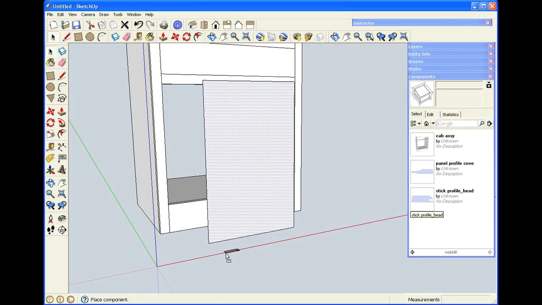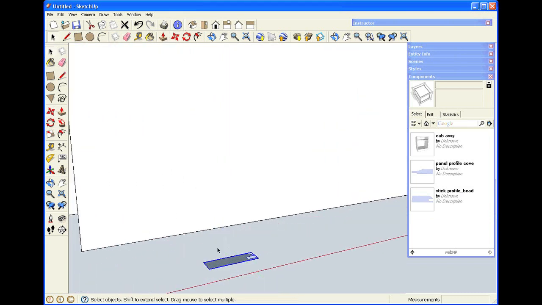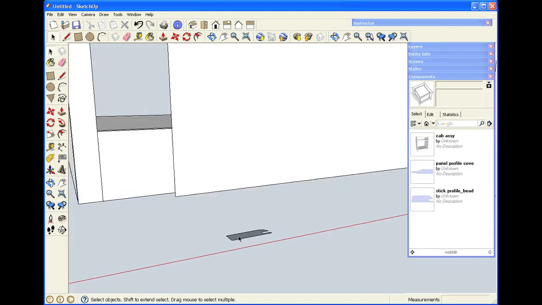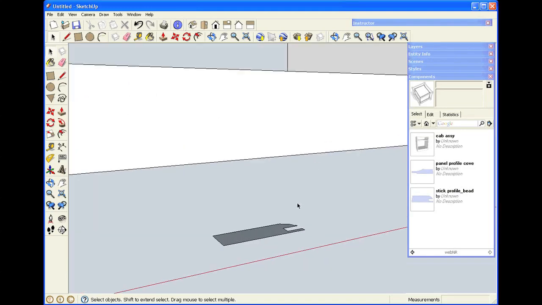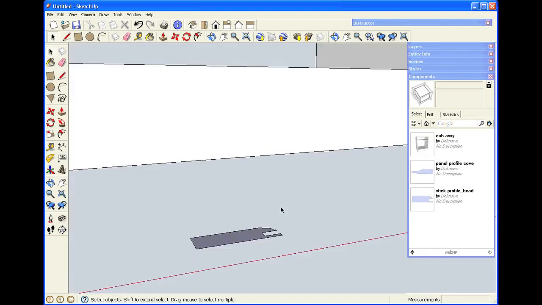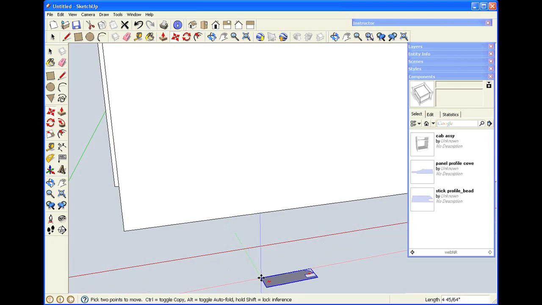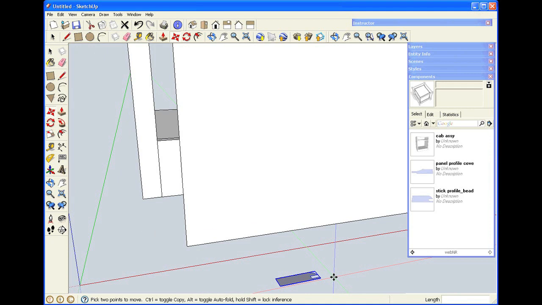So here's a profile of my cope and stick pattern. You can find this kind of pattern on manufacturers' websites. That'll give you the exact dimensions of it. And it's the kind of thing that's worth saving for later on in your components.